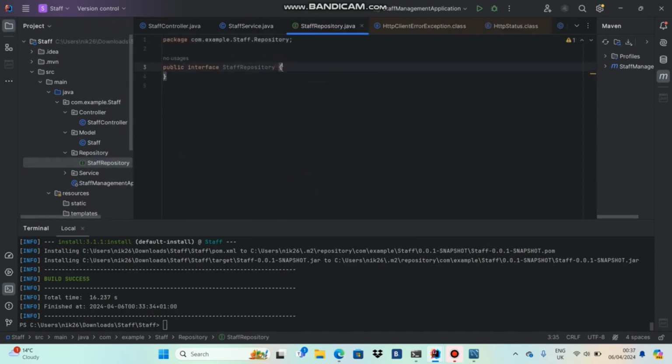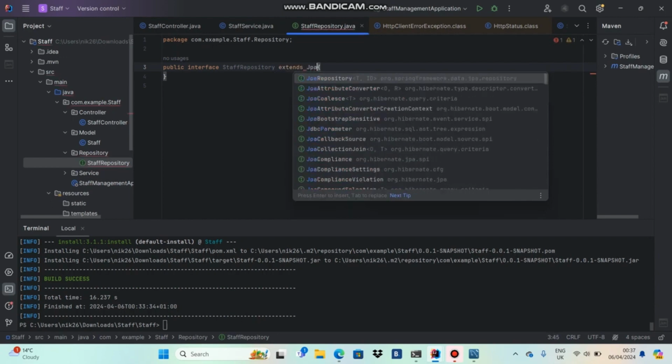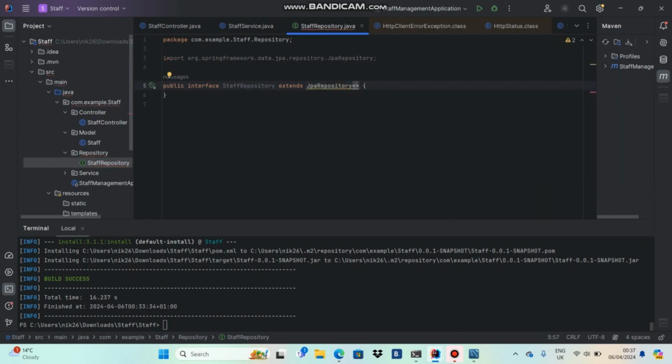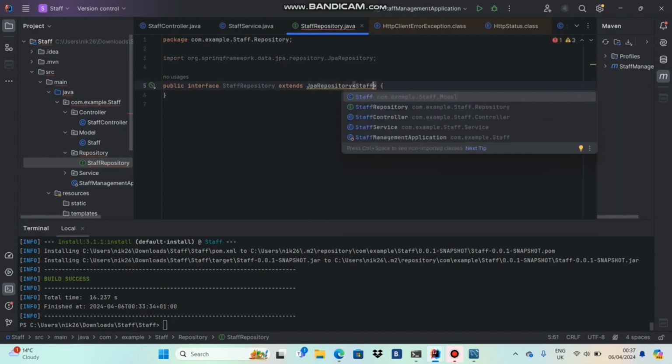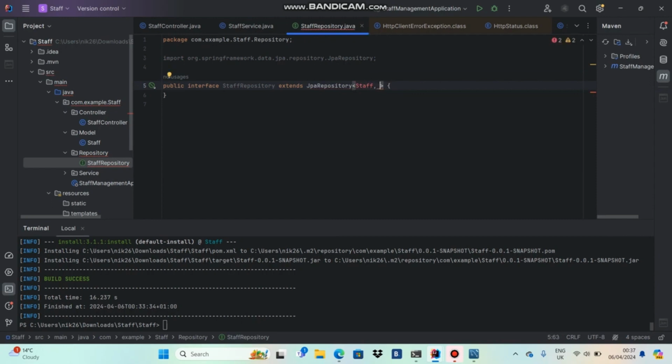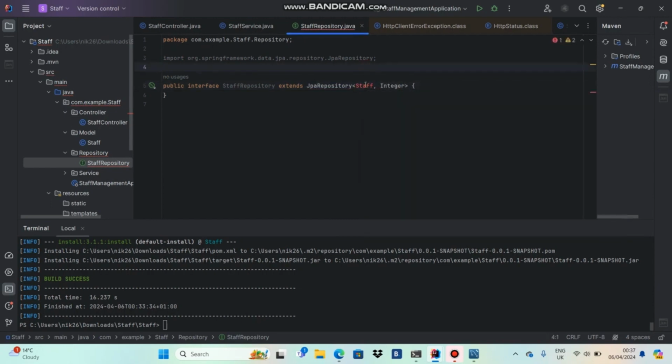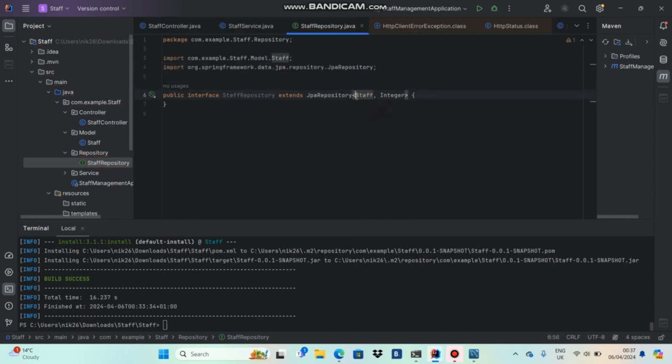So this is not enough. What I have to do is also say extends JPARepository, and I have to say I'm going to use the Staff object, and my primary key is going to be an Integer because staff ID is an integer. Okay, I'll import the class.